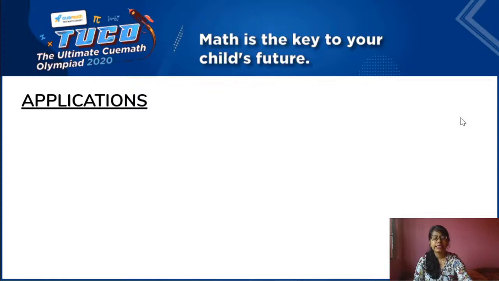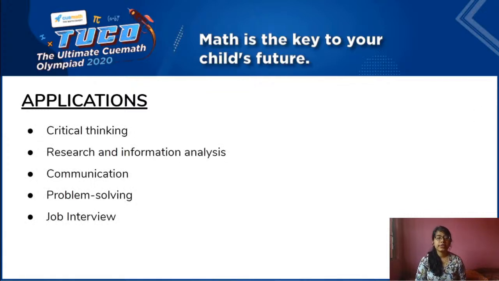The next thing we would be seeing is its application. The first thing is that it helps us in critical thinking. Critical thinking is one of the major sections of different exams you see these days. In fact, there are a lot of exams which have a section called critical thinking. And in general, critical thinking also forms a major part of our life. Research and information analysis: the whole of the research system is based on analytical skills. Whatever models you make, whatever projects you take, everything needs a particular analysis.